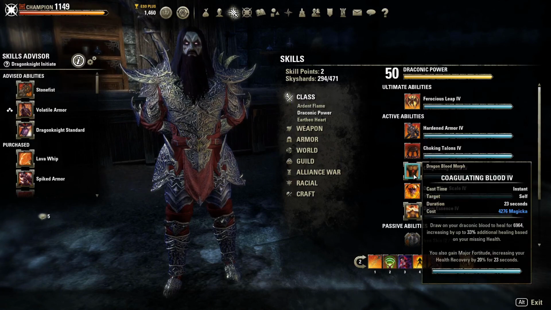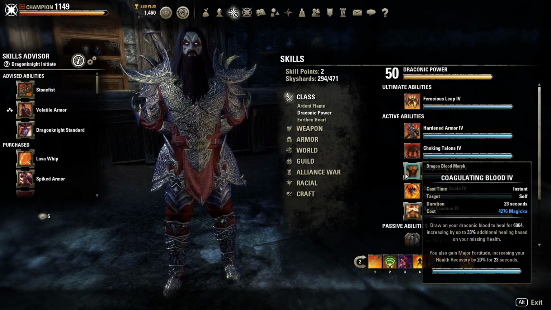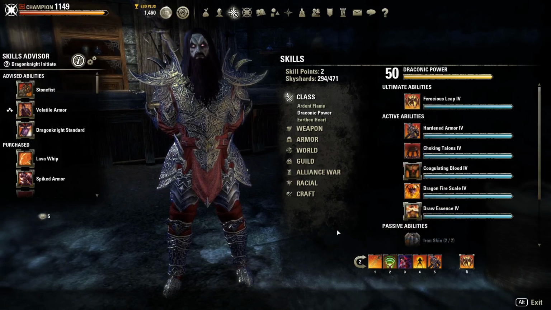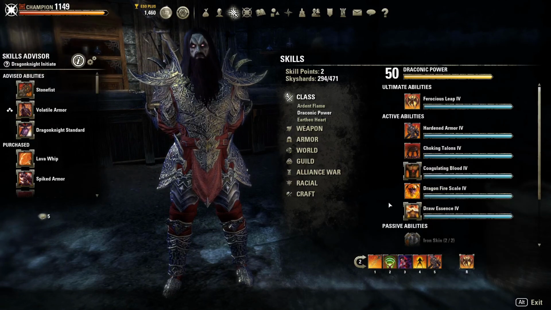We are not going to use Coagulating Blood again until I can confirm that it is actually working every time. So, I would rather run Elusive Mist that works half the time. And that's where we're at right now, having to choose between abilities that work part of the time.